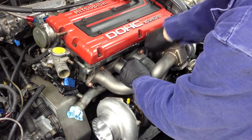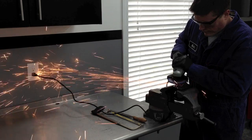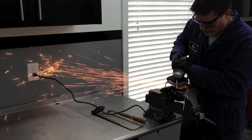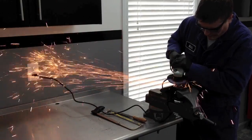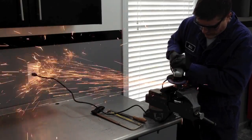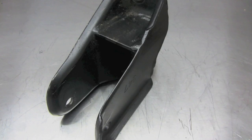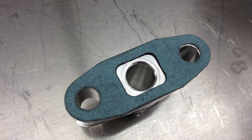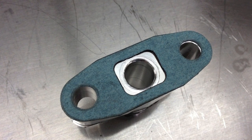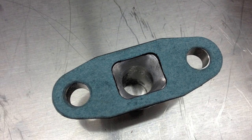Next, it was time to bolt the turbo assembly to the head for good using all new hardware from Forrest Performance. After that was done, it was time to fab up the turbo oil drain line. To make room for this, the stock front motor mount bracket had to be ground down a bit — nothing serious, just a small ridge removed off one side. I really just wanted an excuse to use my angle grinder. The aluminum oil drain flange I'm using had what looked to me like an undersized drain hole. I fixed that by gasket matching it using a drill and a carbide burr bit.